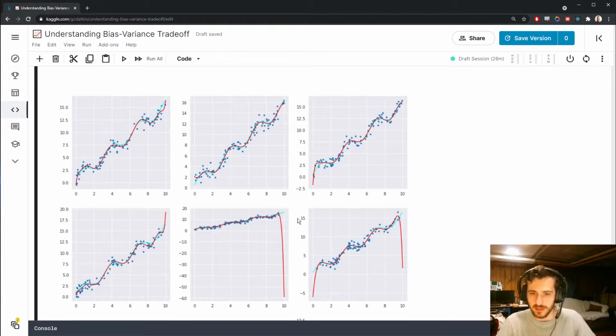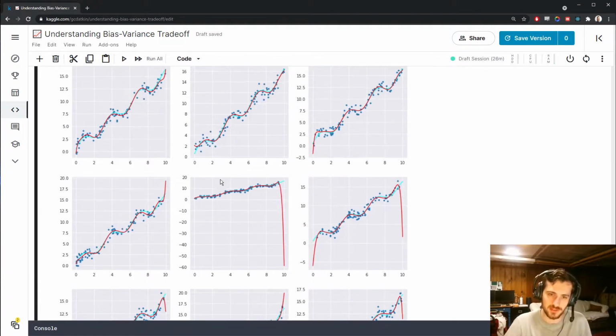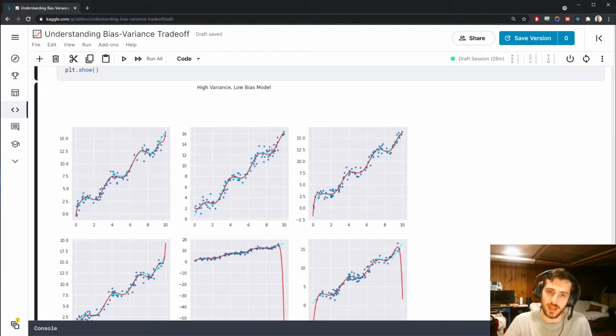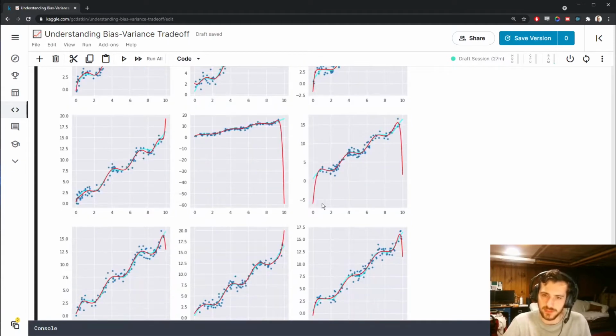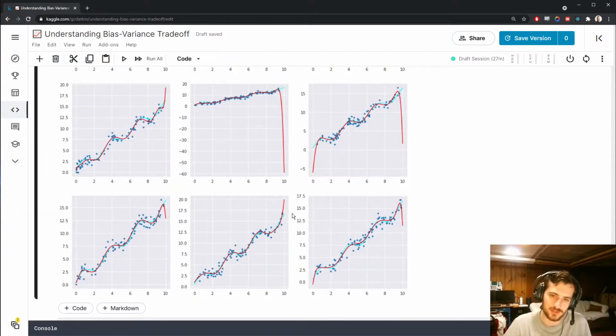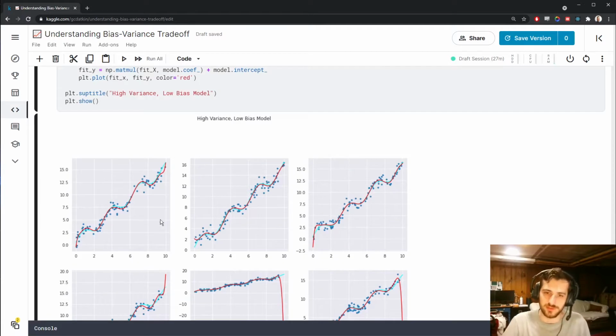Whereas down here, as we vary the noise generated by the signal, the fit changes substantially. So you can see we have all sorts of different fits here as a result of how the noise happened to be generated. So over here, we just have a pretty good fit. I'd say it's hugging it really well. But over here, we have these big ends coming off, and you can see it's all sort of depending on what the noise is. So this varies a lot.